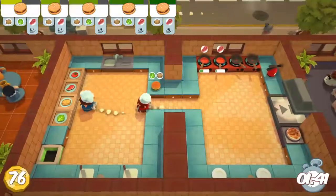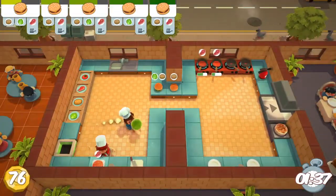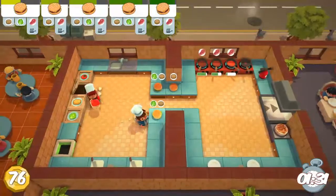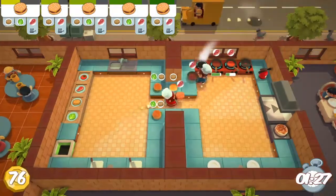Okay, there we go. So that one just needs a cooked patty. Cool. And then I get your bun. That one just needs a cooked patty. And then we need more lettuce. Oh, this is a good way to do it because the buns don't need to be prepared. So I can just make them and then you can fill them with meat. Yeah.